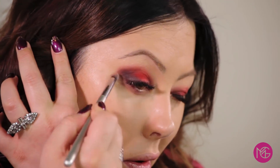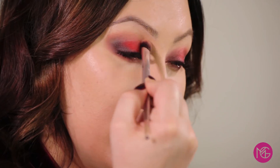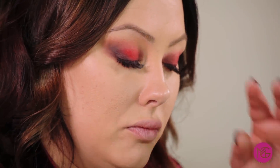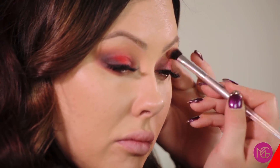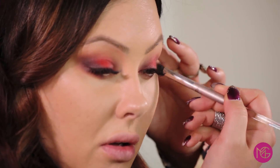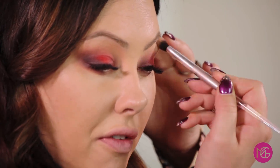Wipe off that brush. Now go in with creme brulee — it's that nice tan color — and we're going to go slightly under that to kind of smoke it out. Then go back in with that first brush, the larger dome one and the creme brulee. Now we're going to buff out the crease before I show you the final step. And if you guys need a little bit of blending under the brow, you can take peach smoothie, or if you have lighter skin than me, vanilla bean, and just soften everything up up here.